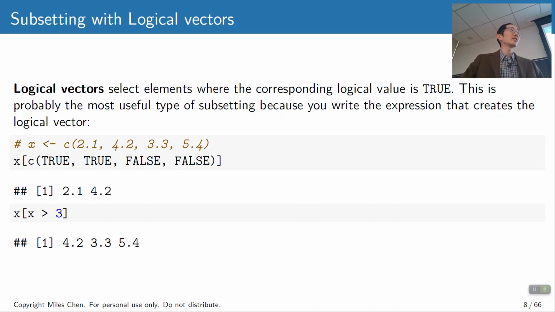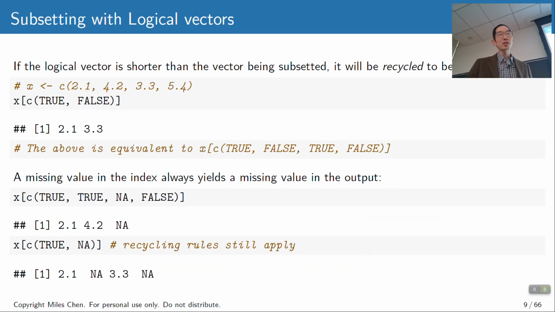So you can say, is it equal to 2.1, and it will return the values that do equal 2.1. You can also use a different column or another vector of the same length and have some kind of logical statement of comparison there, and it will give you back the corresponding values. I think this is familiar, and so I'm going through this quickly, and I hope that's okay, but if you need me to slow down, I'll slow down.